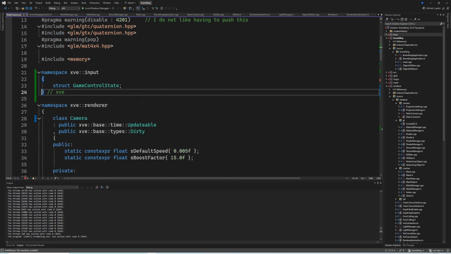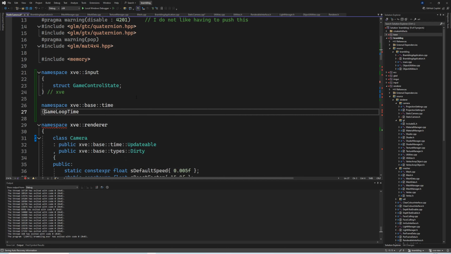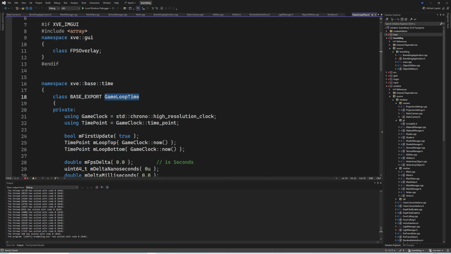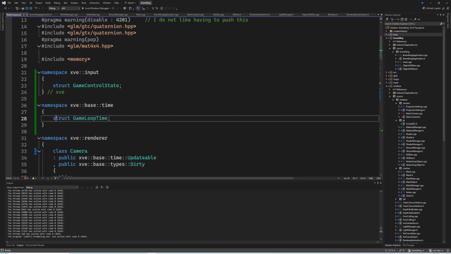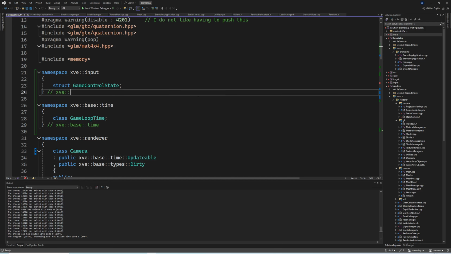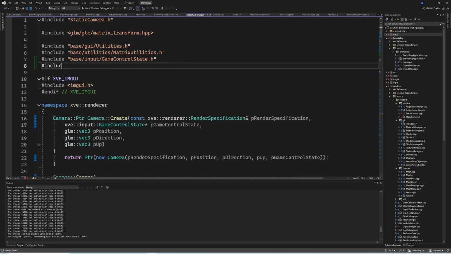So I'm sure this should be... I actually think that's a class, to be fair. It is a class, so that needs to be class. This is input, and then inside the actual code we need to make sure we include base time game loop time.